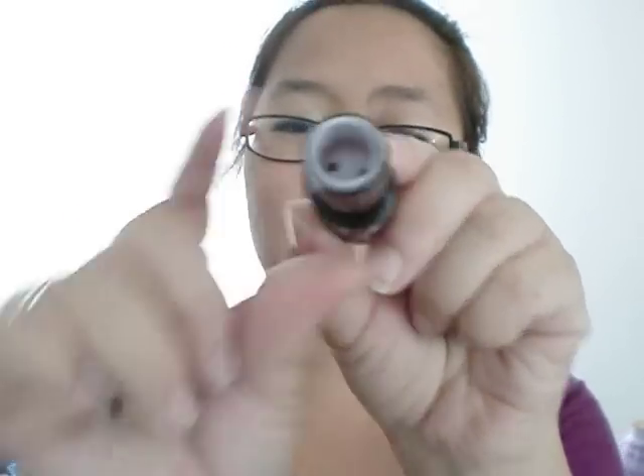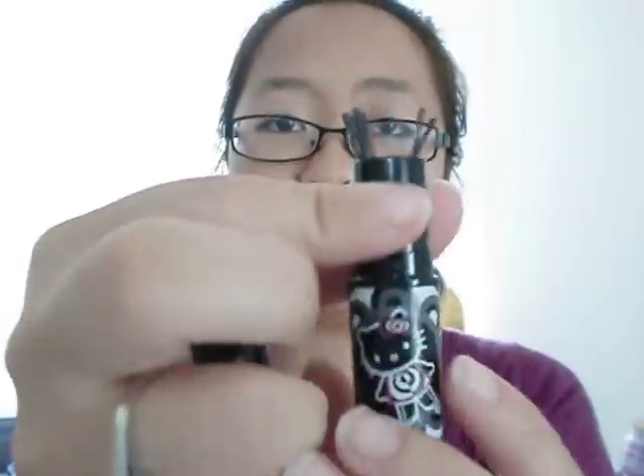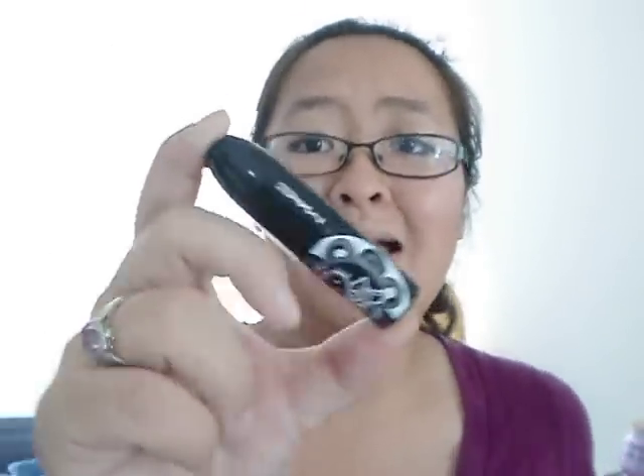What I ended up doing was taking a Q-tip, putting rubbing alcohol on it, and cleaning out the excess residue from the tube. Then if you just twist the tube down a little bit, you can take the bobby pins and stick them right inside the lipstick tube, twist it all the way down, and put the cap on. And there you go — a really super easy way to store your bobby pins and make them easily accessible, while still getting use out of a cute lipstick tube.